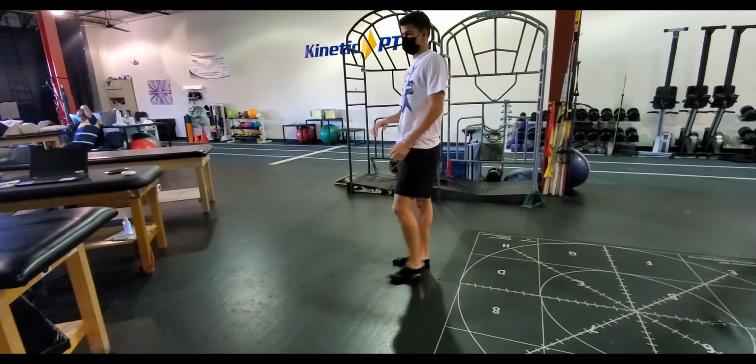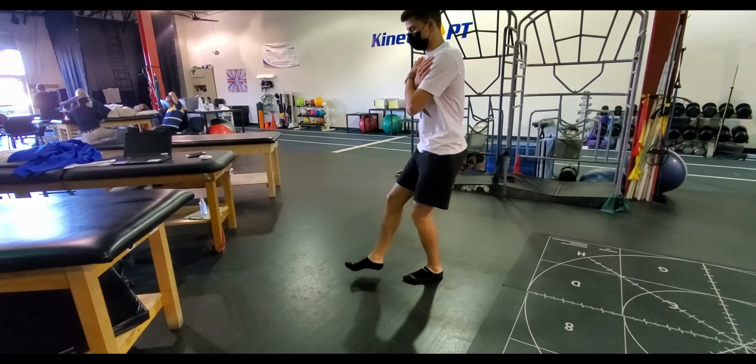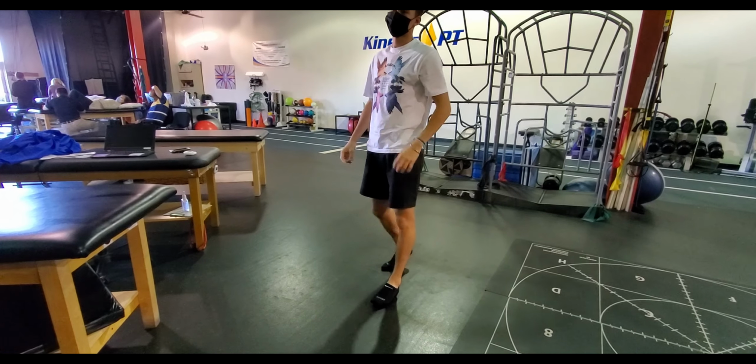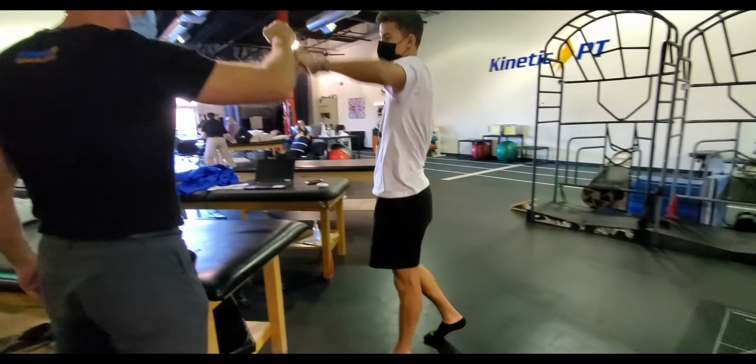Your quad and calf might feel like it's shot, but that was a game changer there. That was significantly better. Percentage-wise.